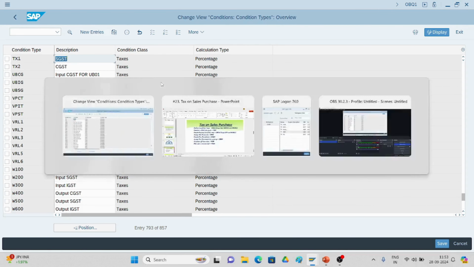Here you have to create three for input and three for output. The predefined one for input is already there in SAP, VST. We will copy this and change it according to our account key. Again we go for MSW. I will show here how to create.